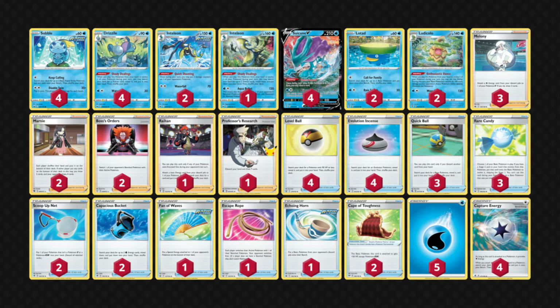James is running the Suicune. Now, we have seen Suicune V a couple times today. The Fleet Footing lets you draw a card, which allows it to stave off some of those bad opening hands by letting you draw an extra card. You're a little bit less susceptible to just bricking and being in dead draw mode.